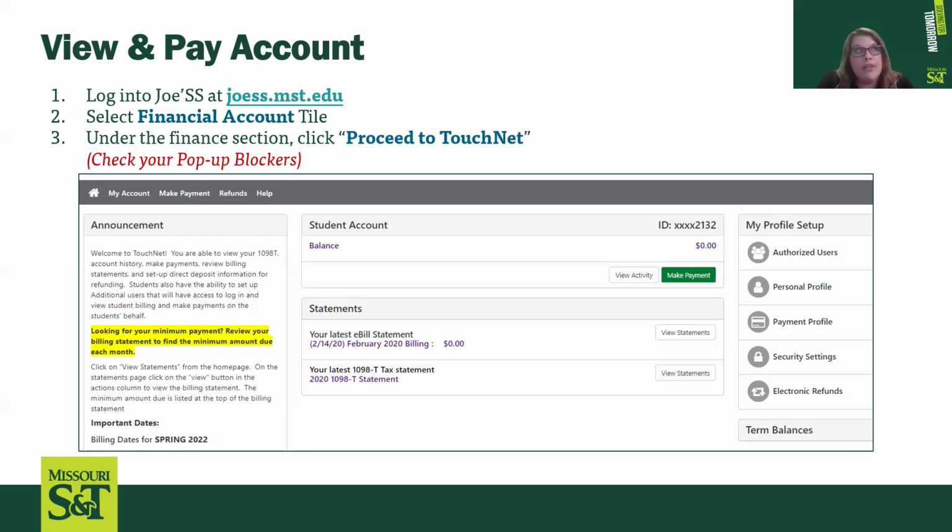You have the ability to set up a saved payment profile so that you're not constantly entering details for payments. You can also set up direct deposit within that payment profile. Then down below, you'll see electronic refunds. That is where you are able to view any refunds that we've issued off of the student account.